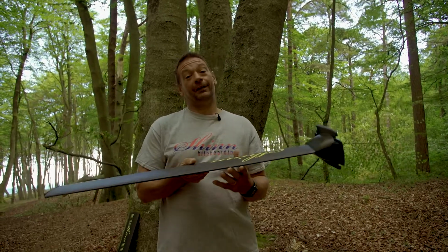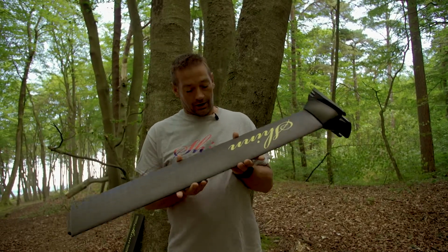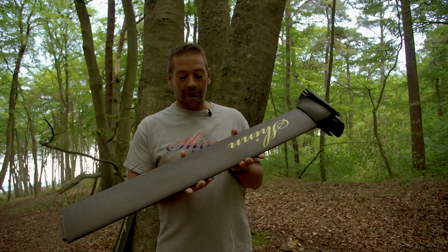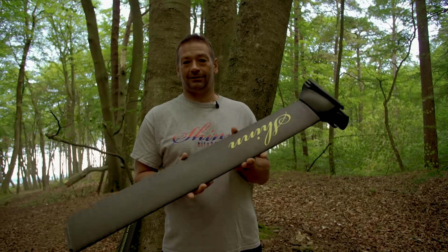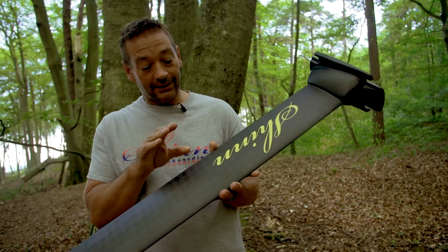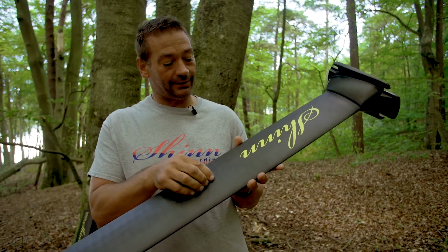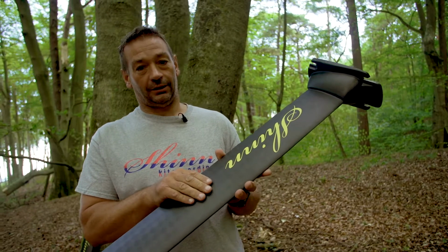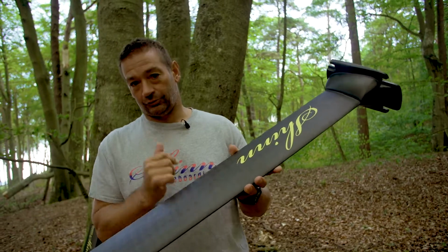And this is a very, very difficult challenge to solve, and this is what took us so long with our mast. I'm not going to tell you what's inside this mast, but it's enough to say that we got more than 30 prototypes before we found the right combination of laminates to eliminate the torsion and the lateral flex. So this mast has an EPS foam core, it has unidirectional carbon spars inside, and it has multiple layers of high modulus carbon, all at different angles, both to control the lateral flex and the torsional flex.